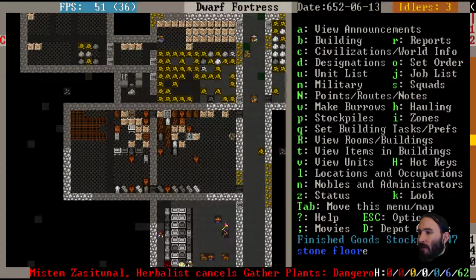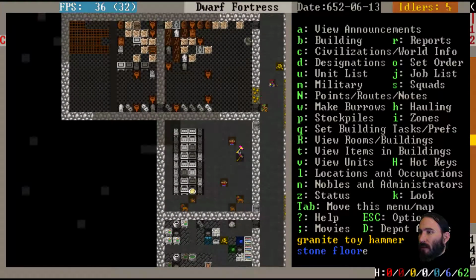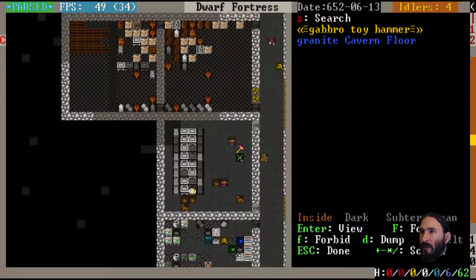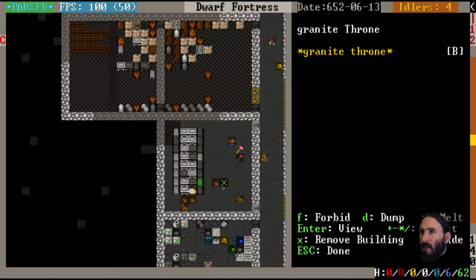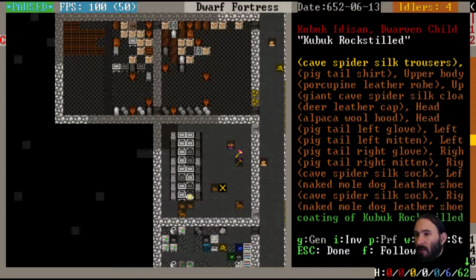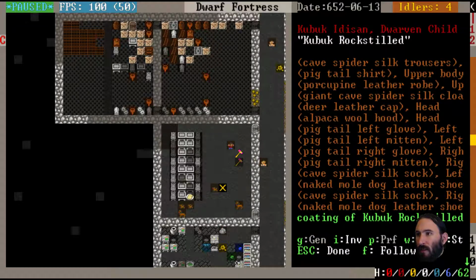So, what are these wacky hammers? Are these toys? I bet they're toys. They do seem to be surrounded by children. There we go. Granite cavern floor. Gabbro toy hammer. What else we got here? What's the pink thing? Must be balls, right? They're playing with balls. Granite throne. That's the one I'm clicking on, is it? Coating of Kubuk rock stilled. What is it?